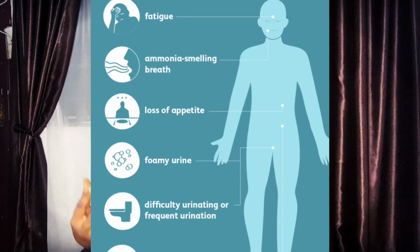Now, nephrotic syndrome is a form of kidney disease, and one of the notorious things that can actually cause this is mercury. Remember I mentioned earlier that there is mercury in some of this bleaching cream, and this can eventually go on to affect your kidneys, and your kidney will start leaking protein, and eventually this might lead to kidney disease.